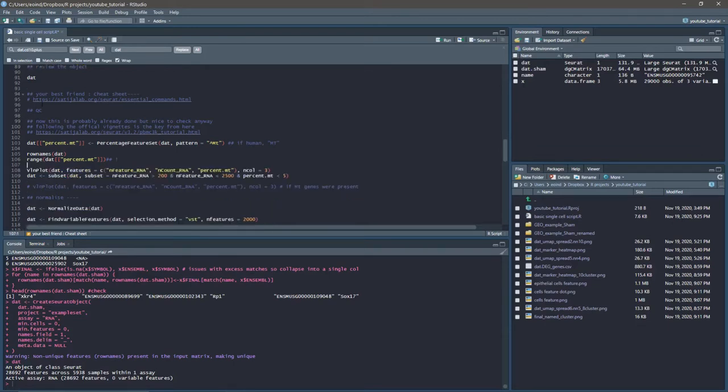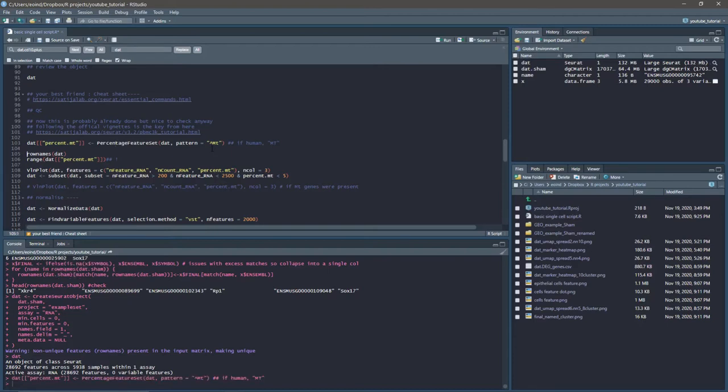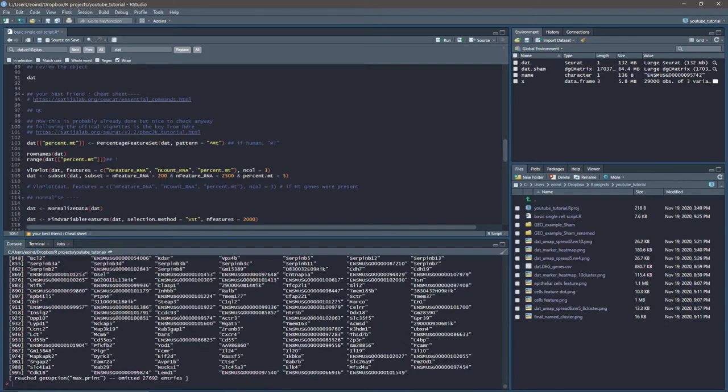Okay, so at this point, a fairly typical basic quality control step would be to filter based on three features: the percentage of mitochondrial transcripts that make up the overall number of transcripts in the cell, as well as the number of unique features, and the number of transcripts in the cell in total. So to generate the percent MT feature, you can simply run this very convenient function here, remembering that in the case of humans this would be all uppercase. You can just see the row names here. This is what they look like currently.